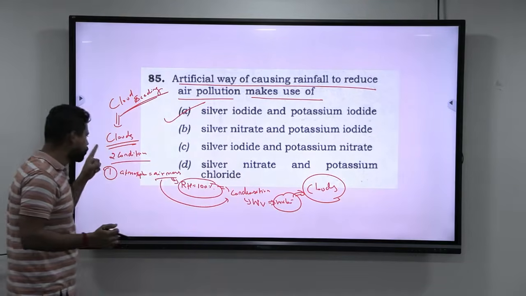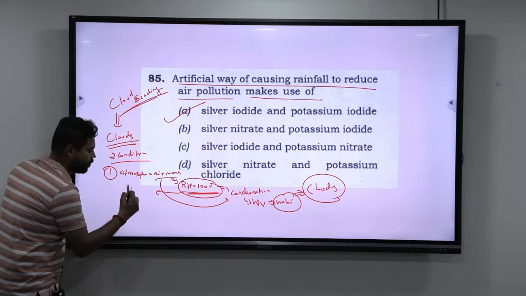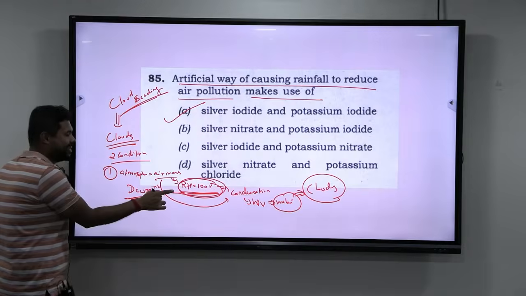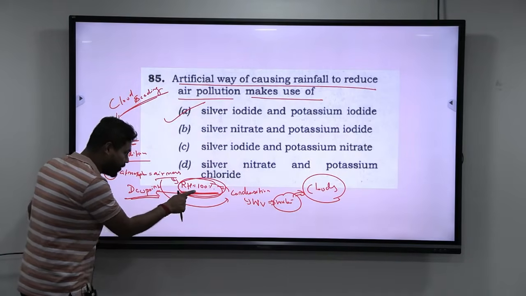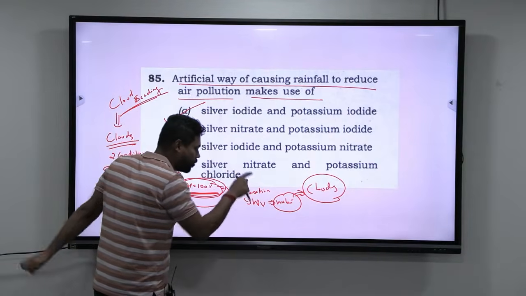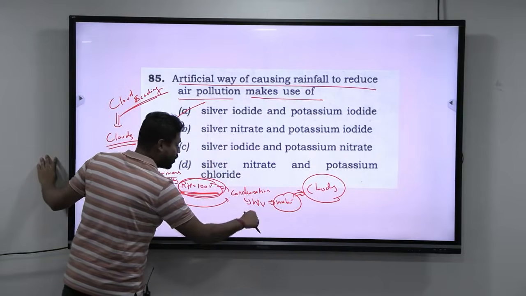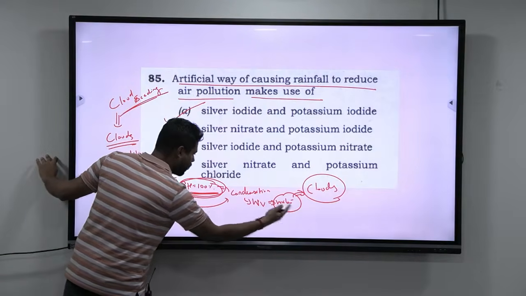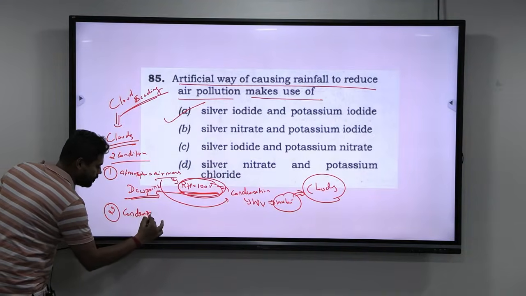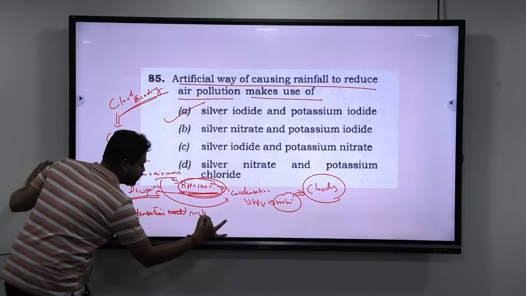Now, for those clouds to form, one condition is RH equal to 100%. At this RH equal to 100%, the temperature is what is called the dew point. Dew point is the temperature at which the air mass is completely saturated with moisture. And only when the air mass is completely saturated with moisture or water vapor, condensation starts. Condensation is when the moisture will convert into water. Now, for this water vapor to convert into water, you need the second condition, that is condensation nuclei.